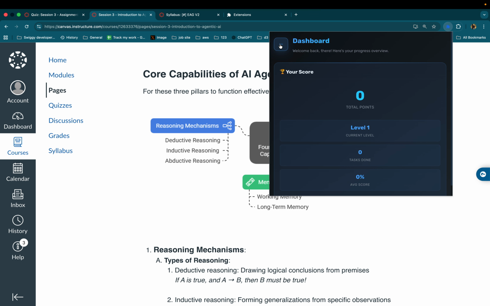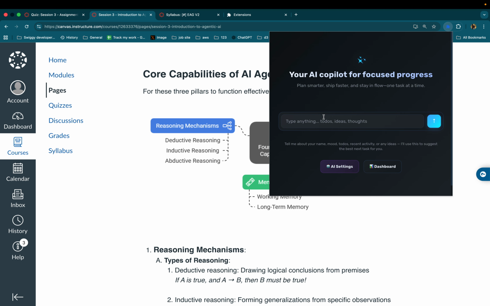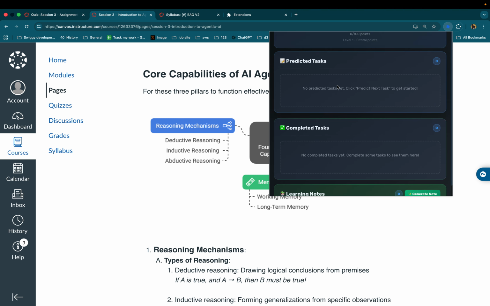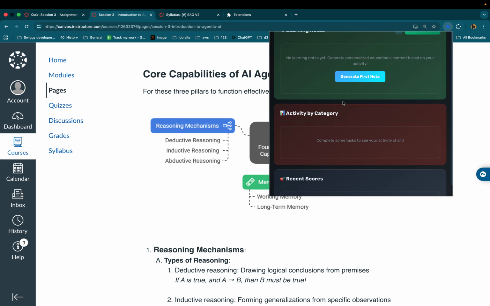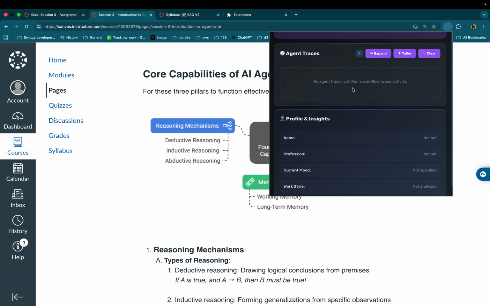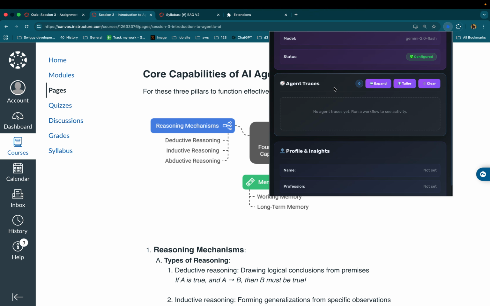Now what I'm trying to do is, whatever the user types in here, I will process it and update the to-dos under predicted task, and update the profile and insight sections here. And under agent traces, I will log all the LLM calls here.